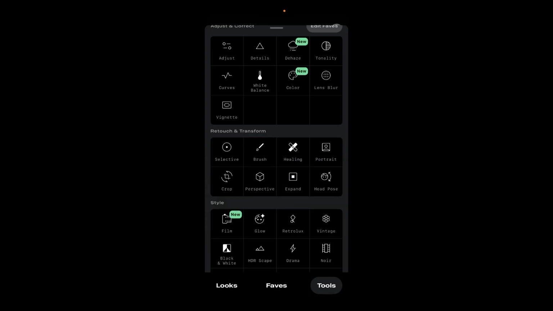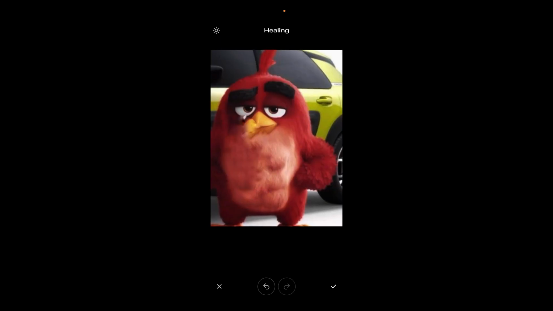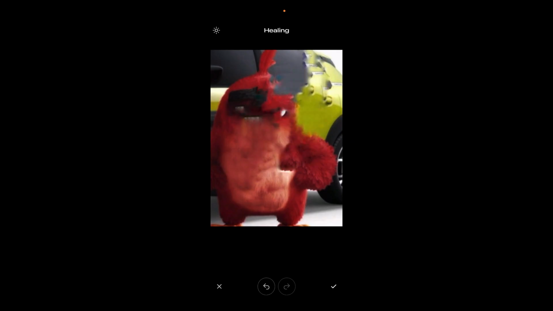And you can also use the healing tool over here beside the brush. The healing tool is useful for removing unwanted objects, for example pimples, dust spots, small objects in the background. Once tapping on the healing over here, you can simply select on the screen what you want to remove, and simply zoom in on the photo, tap on the brush, or you can simply swipe on the photo in order to use the healing tool correctly, and Snapseed will automatically remove it and blend the area. This tool is great for quick photo cleanup.